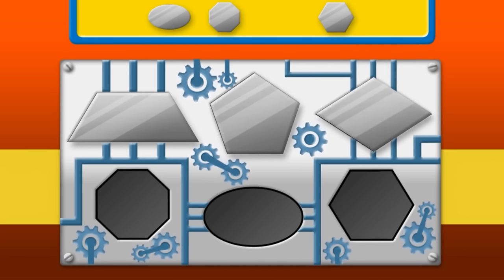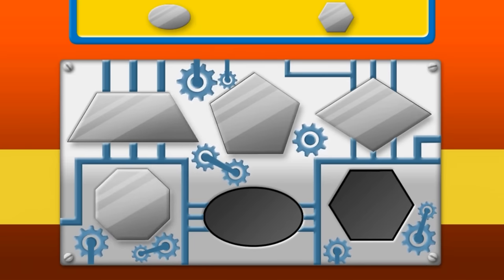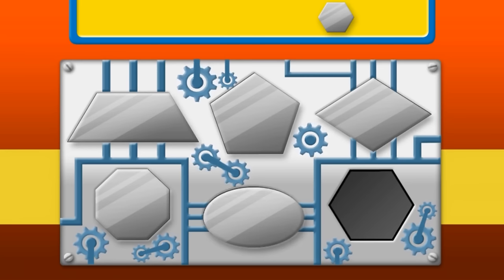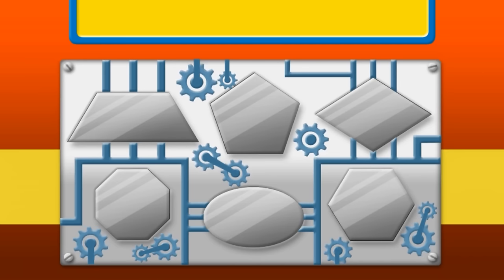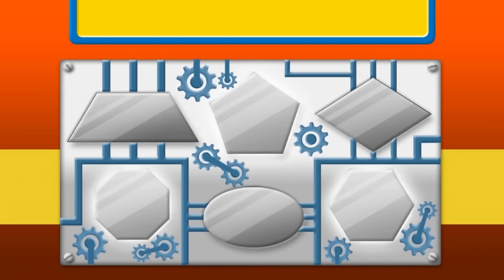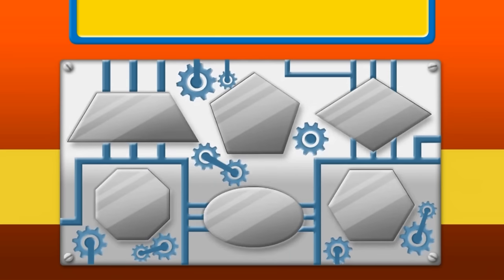Match all the shaped gears to the right holes. Good matching! Pentagon! Nice work! Rhombus! Just a few more to go. Octagon! Good matching! Oval! Just a few more to go. Great work! Now my water cannon is ready to go. Time to blaze into some fast firefighting action.